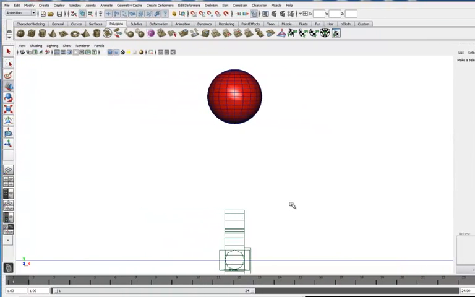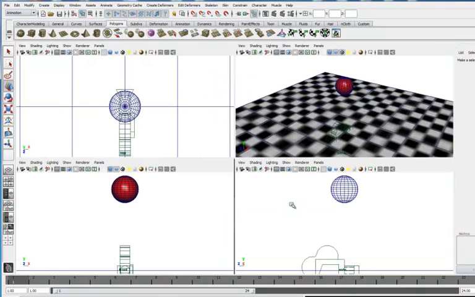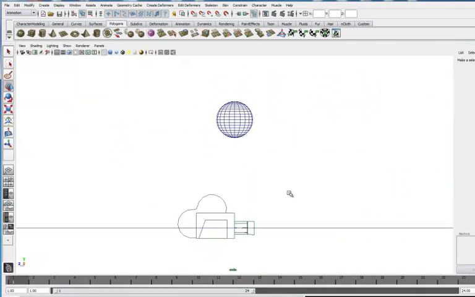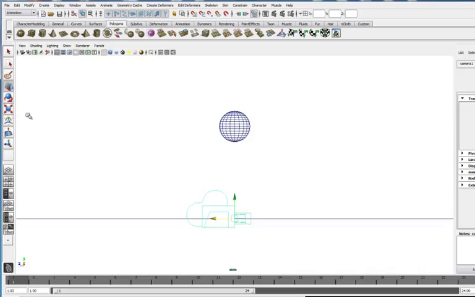And I'm going to go to the side view here and dolly out a little, and then just select it. And with our translate tool, just going to move it up here into a rough position, and then let's just rotate it down to point sort of in general at the sphere. Okay, well that's fine.